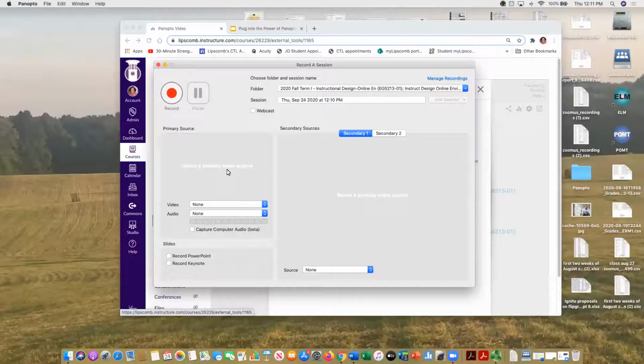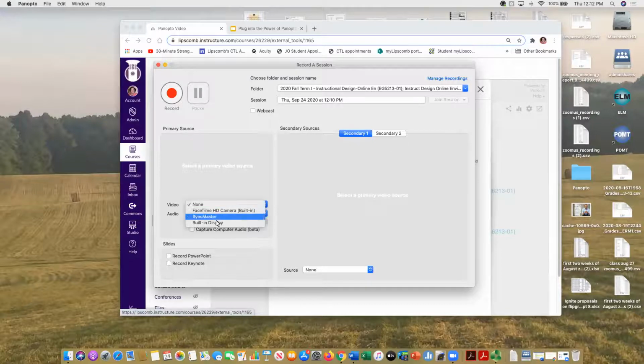So if you're sharing slides, then that's probably what you want. If you're sharing your desktop, then that's what you want. So when you click this down arrow next to video, you need to choose the correct thing. Now, notice it says FaceTime HD camera. That's because I'm on a Mac, and that's the camera that I have. It'll look a little different for PC. I have two screens, so that's why you're seeing that sync master there. That's my second screen. And then built-in display is basically my screen on my laptop, right?